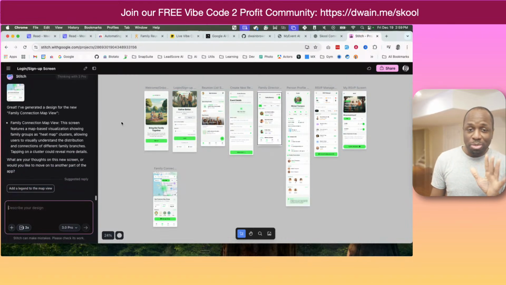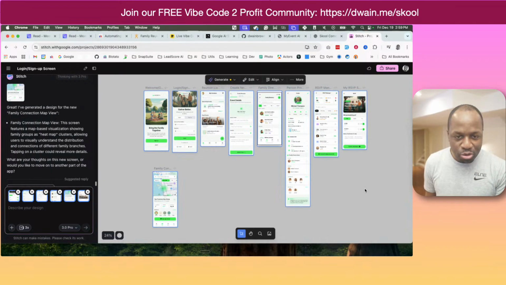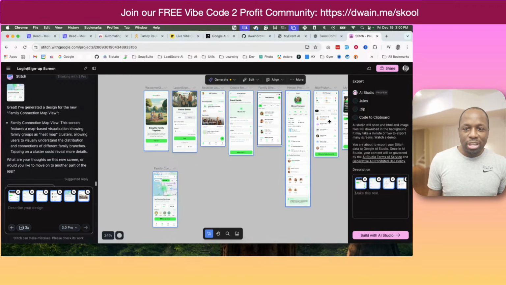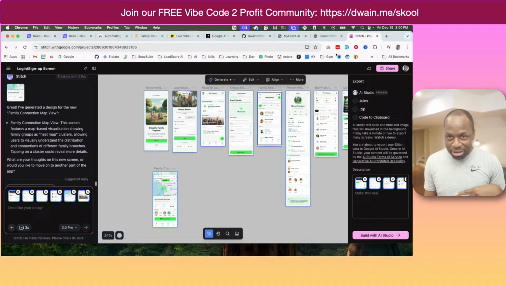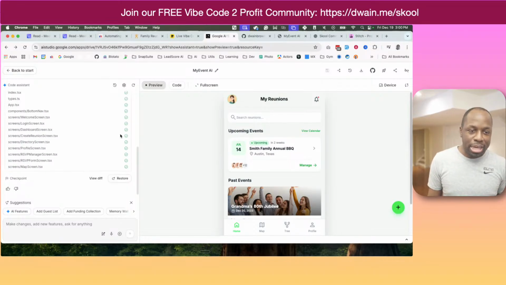It was pretty good because it actually did a decent job with the UI. From there, they have a new button now: if you do Control A and you do export, it'll export it and send it over to AI Studio. So this is new. We sent it over to AI Studio and had AI Studio actually build it out. And I'm building it in React because I can't go grain to grain of sand. So it built it out in React.